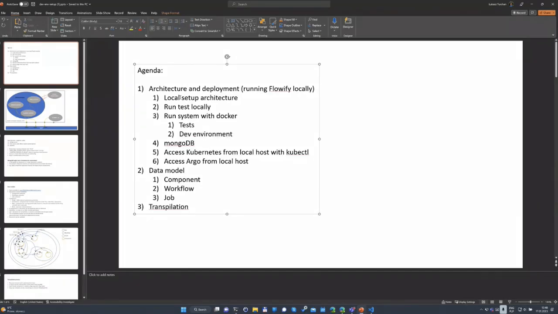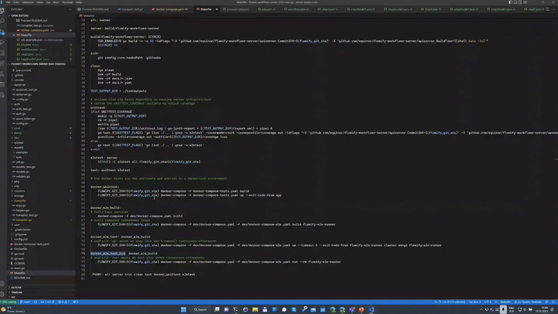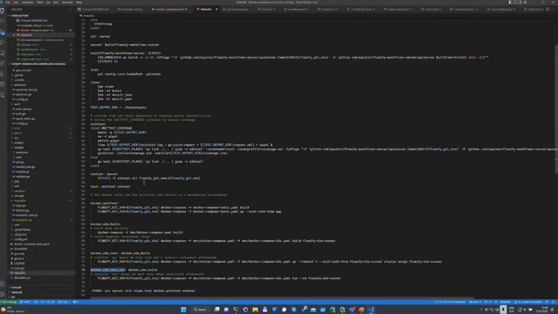So we have the local setup architecture and how to run tests locally using the makefile. Inside this makefile, if you would like to know how the tests are running, everything is described. When we run the unit test, we do go test and list some folders where the tests should be looked for.